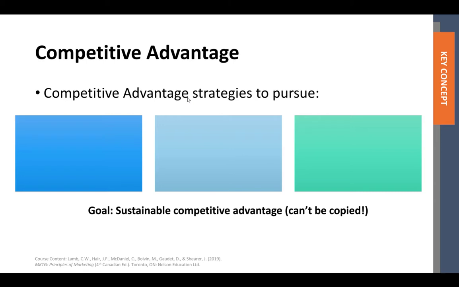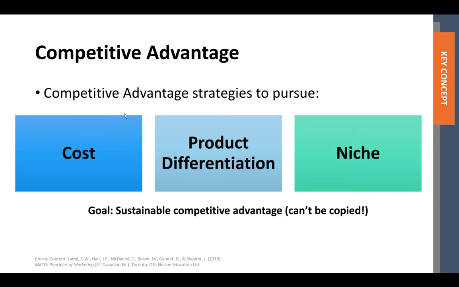So a competitive advantage, we know, is this unique selling proposition. And we know that it can go after cost, product differentiation, or provide benefits to some kind of niche target. The goal is that we want a sustainable competitive advantage. If we think about price, maybe we can make that a sustainable competitive advantage if we have great scale. For example, Amazon has a sustainable competitive advantage in delivery services because they own their own planes, they own the whole value chain because they got so big. So that would arguably be a sustainable competitive advantage.